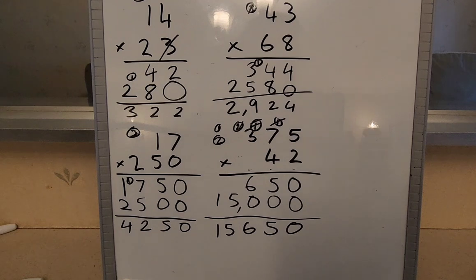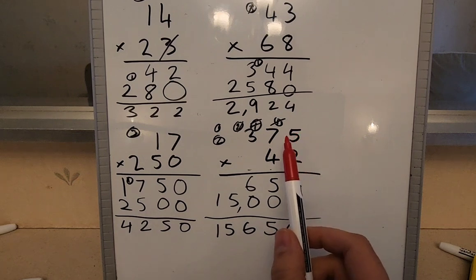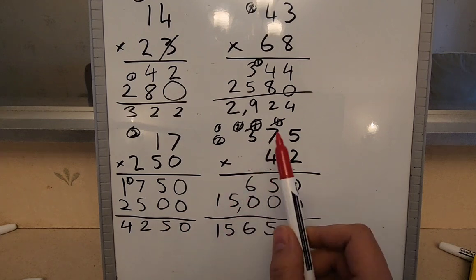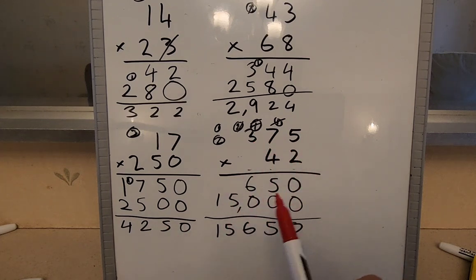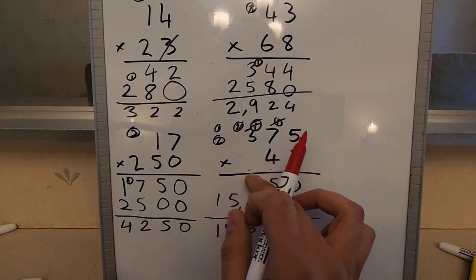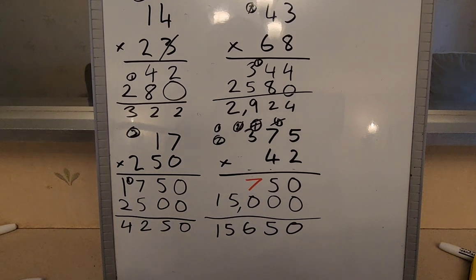15,650. And just a common sense look here actually tells me that, hang on a minute, I've made a mistake. The reason being is 350 times 2 would be at least 700. Well, 350 times 2 is 700. How's a number bigger than 350 less than 700? What I've done is I forgot to carry the 1 somewhere. This here should be a 7, which means this number here would be a 7. It's not something I did on purpose. It's just an example of how I personally find this method a little bit confusing.